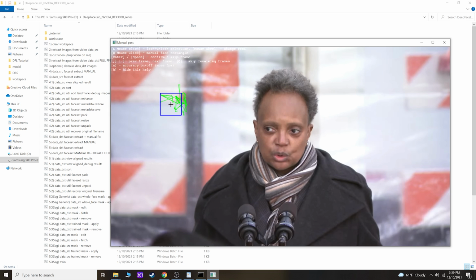So you've got your little floating blue box here, and you can see all the little green gobbledygook going behind it. That is what actually aligns and creates what they call a landmark mask, basically. The landmarks are the eyes, the nose, and the mouth, and it tries to circle around the jawline as you see. It aligns itself, eyebrows, etc. Those are your landmarks. And you can see the red box has aligned itself in the orientation of the face, with the arrow at the top pointing upward where it thinks the top of the face is.